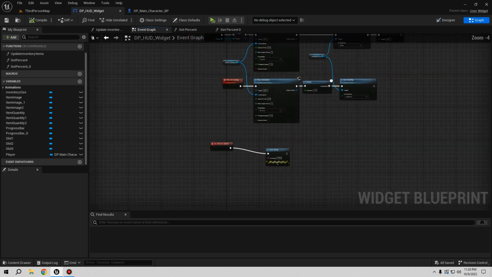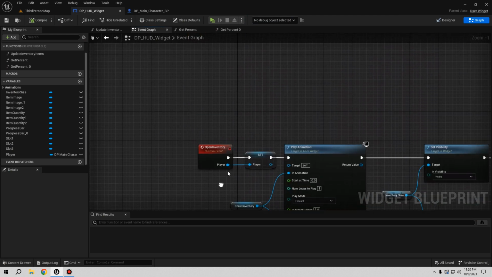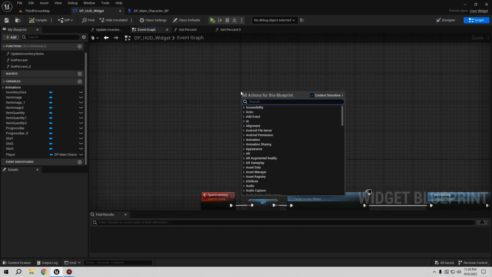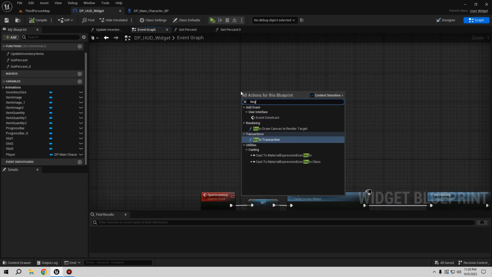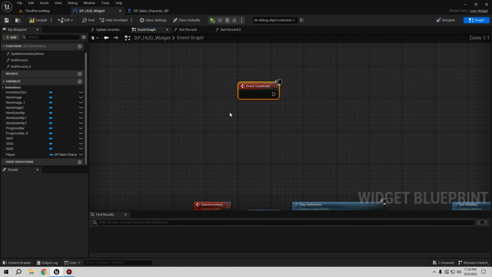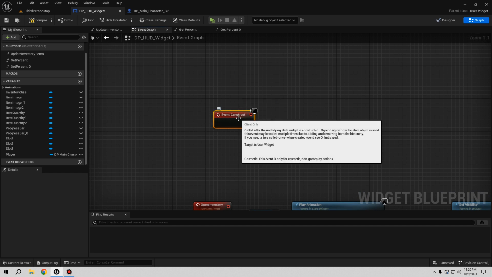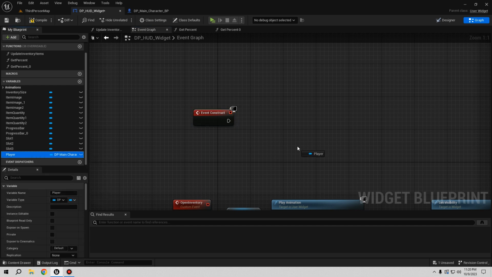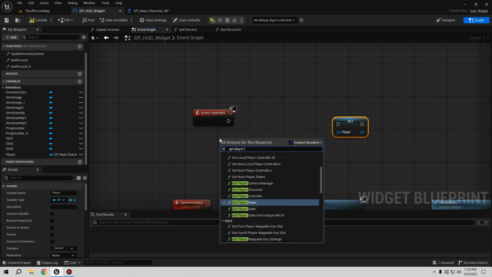So why not? Oh yeah, because we call this only when you open the inventory. We want to call this also in begin play. So let's put begin play here. It's called event construct, but they don't already know this is a begin play, so that's why they find it by begin play, even though it's the same name. So in here, let's get this one. Let's do a set, and also get player character.